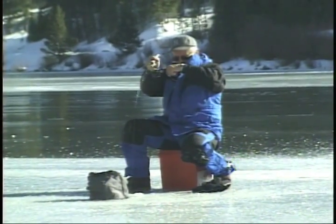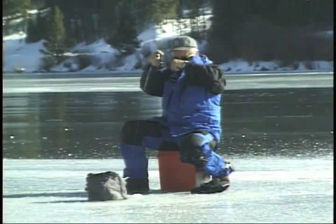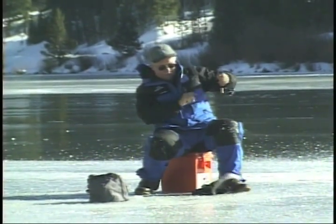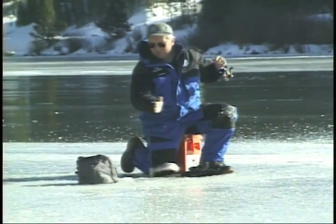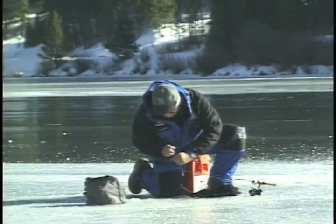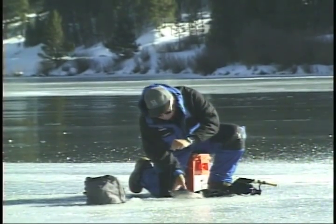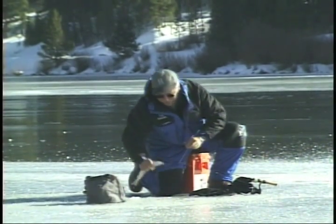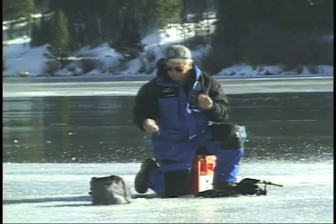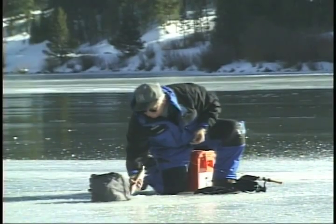Got him that time. That's so much fun when you watch him on the electronics. A nice one, too — I didn't think he was going to be that big. He came up and he bit. It was so much fun — I watched him come to the lure. I'm going to explain to you what I did to catch that fish. There's more down there, so I want to get him back down there. Get him back in there — nice rainbow — but I want to get back down.